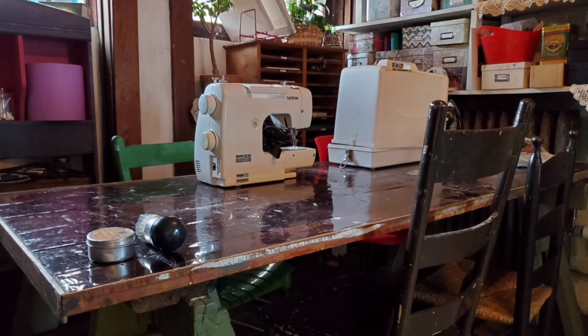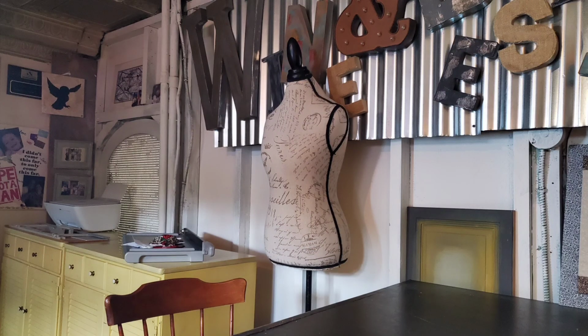I have fabric waiting to cover chairs, and I really just love this sewing area, and I'm looking forward to sewing here. I really hope you enjoyed today's video and the tour of my little granny room. That's what I'm going to keep calling it. And I also hope you enjoyed learning about a new design trend if you weren't already on top of it.